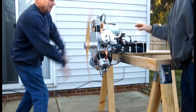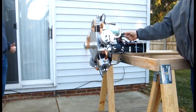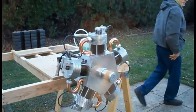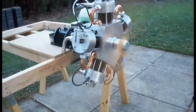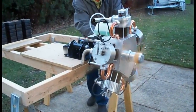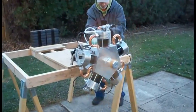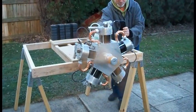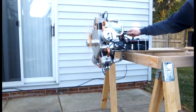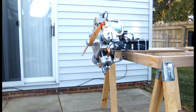Okay, the ignition's on. Good. Oh, God. I'm still burnt fingers. Had to screw with it, did you?